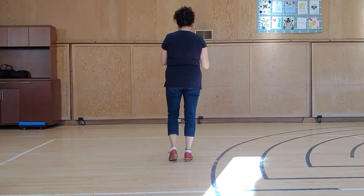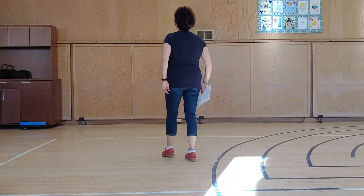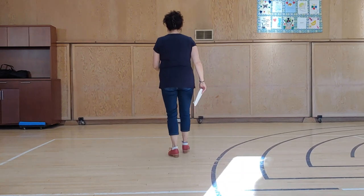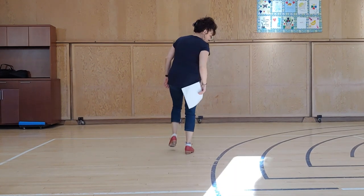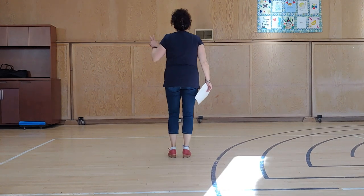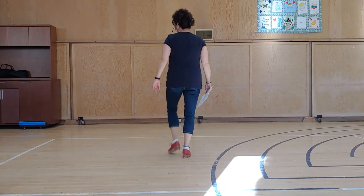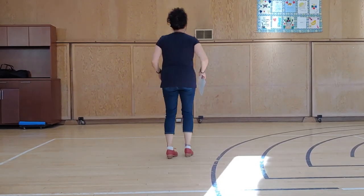Part C, or the third part, we're going to do 4 kicks, and you're going to turn in a circle to the left. So you're going to go double step, this is just without the turns, double step, kick, double step, kick, double step, kick, double step, kick. Again, noticing that clicking sound I'm making with my standing foot.